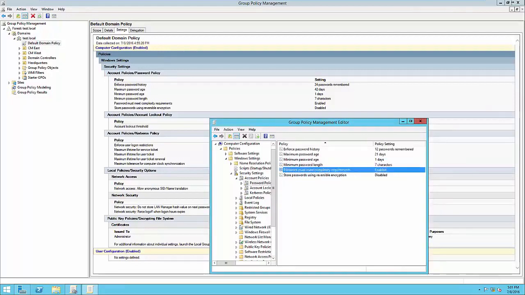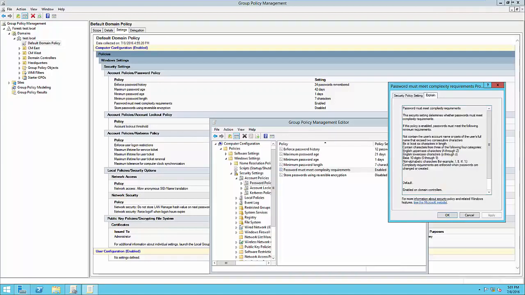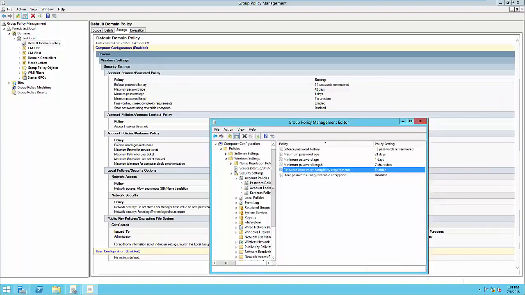That's good. Password must meet complexity requirements. Now, by default, Windows Domain doesn't really allow you to say, I need this many numbers, this many characters, or this many special characters, that sort of thing. They just have an on or off. Does the password need to be complex, or can it be simple? And what they mean by complex is it needs to have these particular requirements. So it needs to be 6 characters in length, and contain characters from 3 of these four categories. Got to have uppercase, lowercase, numbers, and special characters. So it is a good idea to leave this enabled. That greatly enhances the security in your network. You definitely don't want somebody being able to guess or brute force their way in. So we'll leave that on.